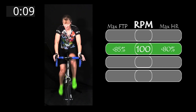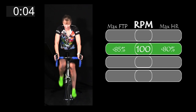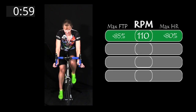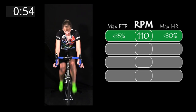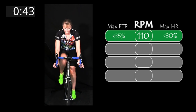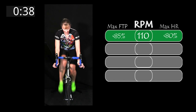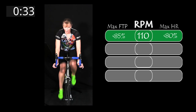Are we ready? Oh, are you dreading this? I don't normally dread an interval, but finding these quite hard. Right, 110. More minutes. Right, having to dig deep mentally as well here. Okay, technique is definitely easier. Managing to smooth that out with less effort. Legs are catching up with the effort that's required. It's all good though.